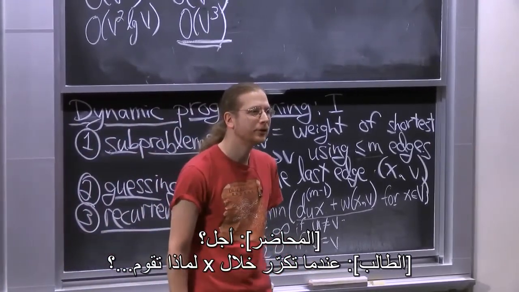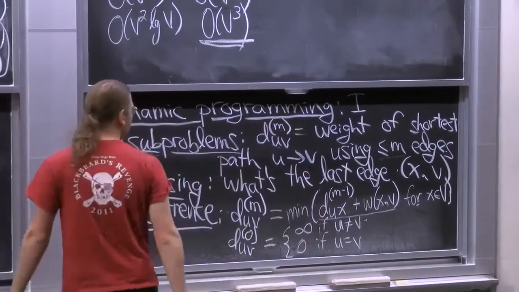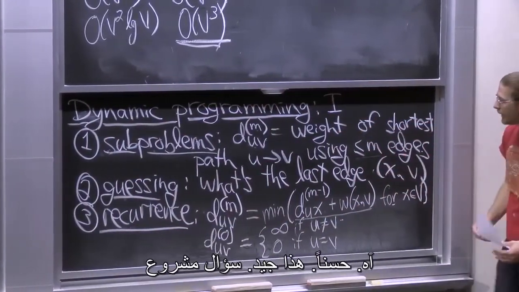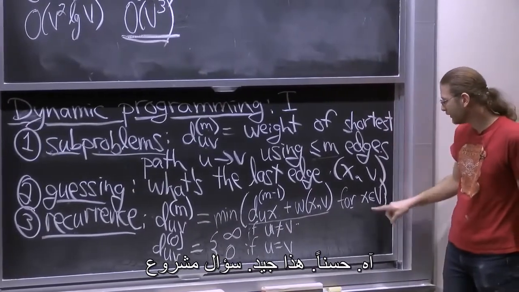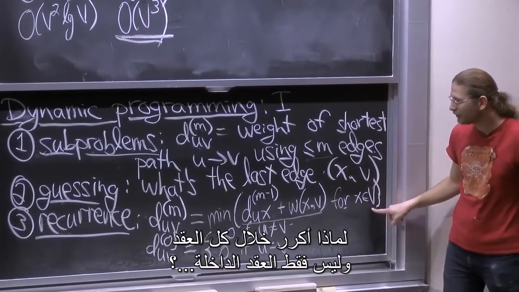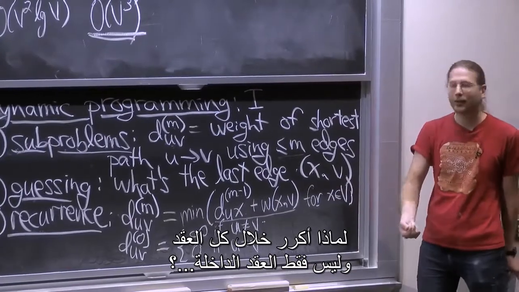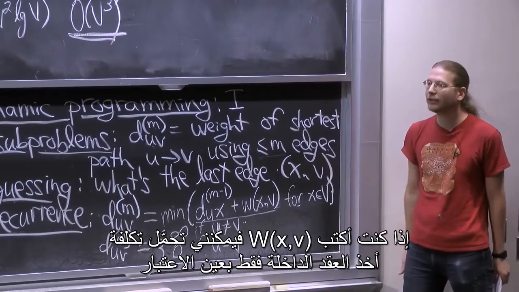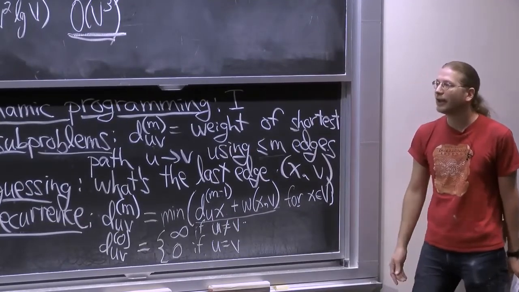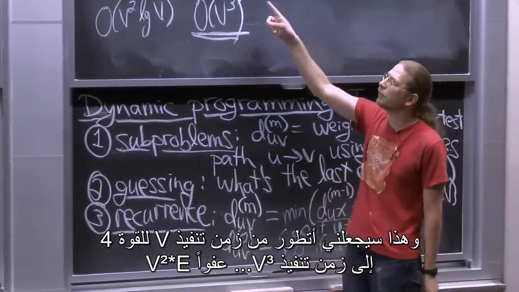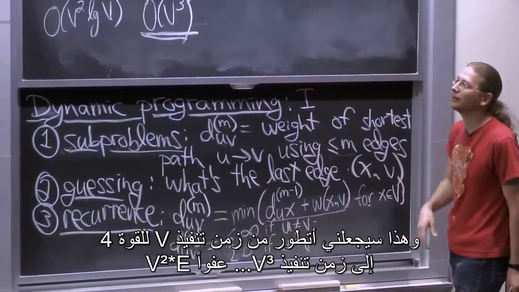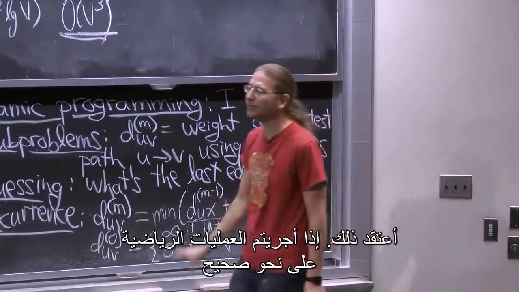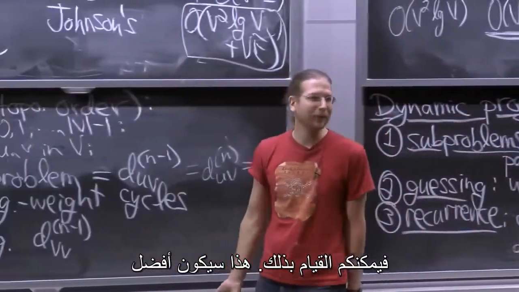When you iterate over x, what do you do, every vertex? As opposed to just adjacent vertices to x? Oh, yeah. OK, good. Fair question. Why do I iterate over all vertices, not just the incoming? If I'm writing w of xv, I could afford to just consider the incoming vertices. And that would let me improve probably from V to the 4th to V cubed, V squared times E, I think, if you do the arithmetic right. You could do that. It would be better.